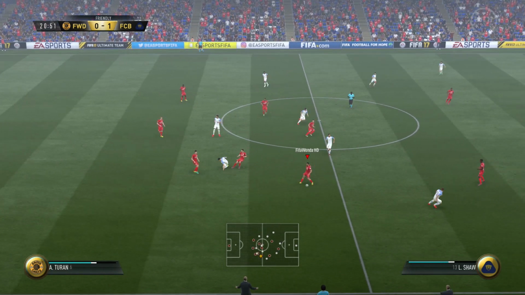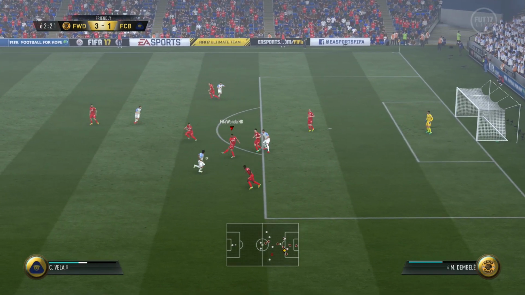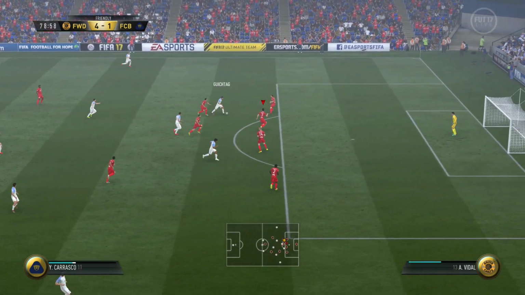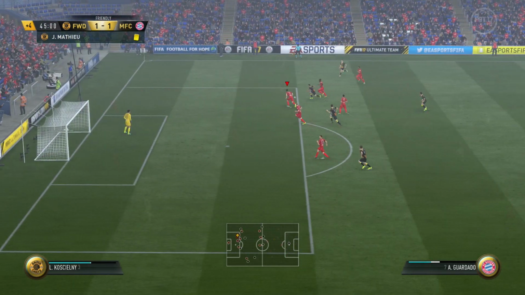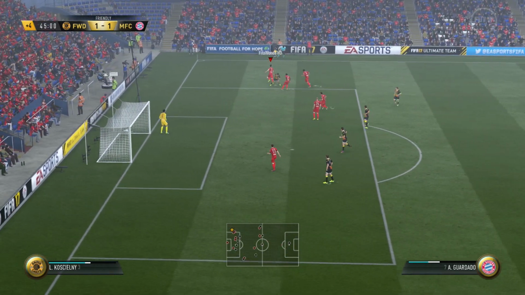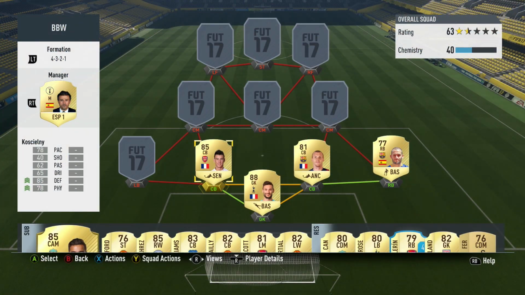But his defending and physicality are what really sets him apart. He's a great defender with incredible speed. And he's also pretty deadly in the box as well. So when you've got these two in the box for corners, you're always going to stand a really good chance of scoring. And also when you're defending, they're going to be able to get their head on it and get the ball clear, which is always good.